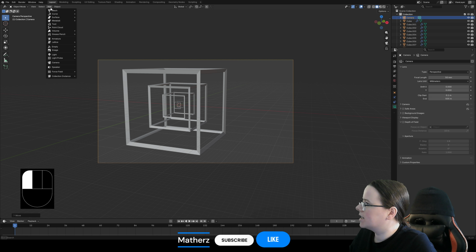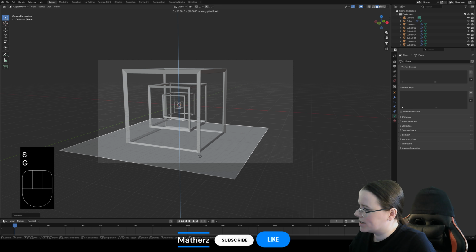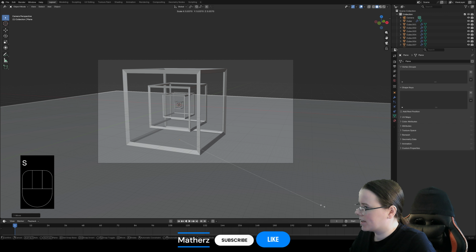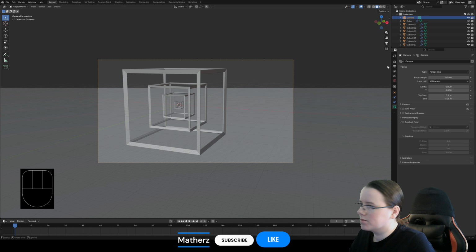And we'll go ahead and add in a plane at the bottom right here. So S for scale. G to bring this down to the base. S for scale, and we'll do some depth of field in here. So we'll take the camera again, we'll click the depth of field, select. You can go ahead and select the cube in the middle, to be honest with you. So the lower the f-stop, the more the blur; the higher, the less the blur. So I'm just going to go ahead and pull that out a little bit more.